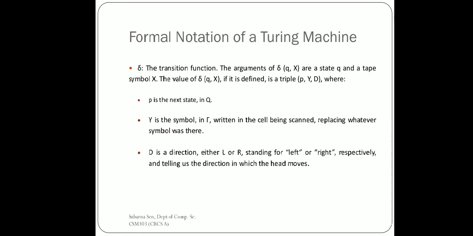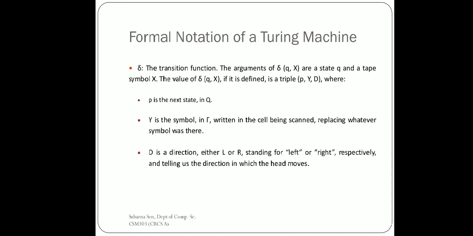Okay, now let us discuss the transition function. This delta transition function is depicted in this form: delta of q comma x. That means delta of the state it is processing now, and x the input symbol it is going to process. After that it will generate a new thing, that is p, y, D. So what is the meaning of p? P is the next state which this transition function is moving to. Means after getting this input x at state q, to which state is it going to move. This p, the newly generated or next state, may be the same as the initial state, or it may be different.